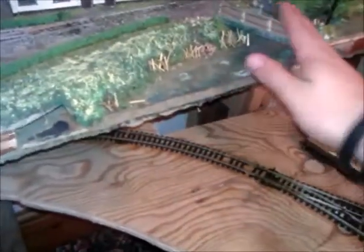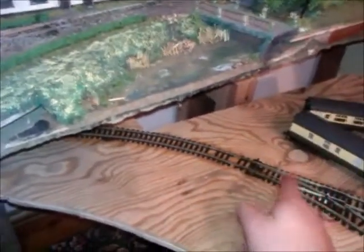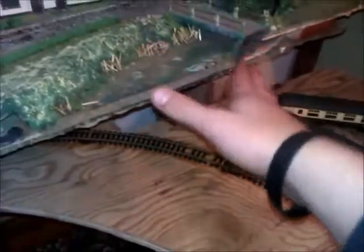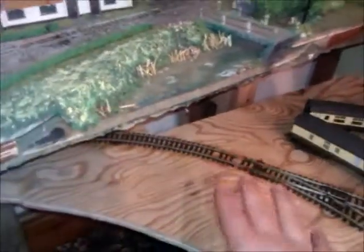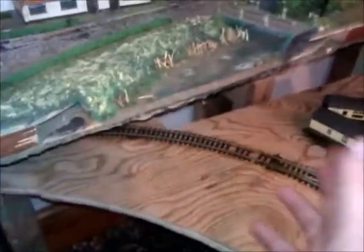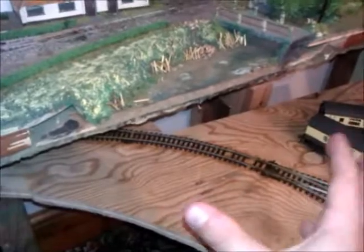Trains just disappearing completely under a river. So two options. I'm either going to turn this here into a tunnel, and the entrance of the tunnel will be about here. It'll come up quite vertically, and then I'll have the river placed on top of it. Or, which is what I'm probably going to do, I'll build a bridge. Instead of holding a track or anything like that, it'll be a bridge that holds water.